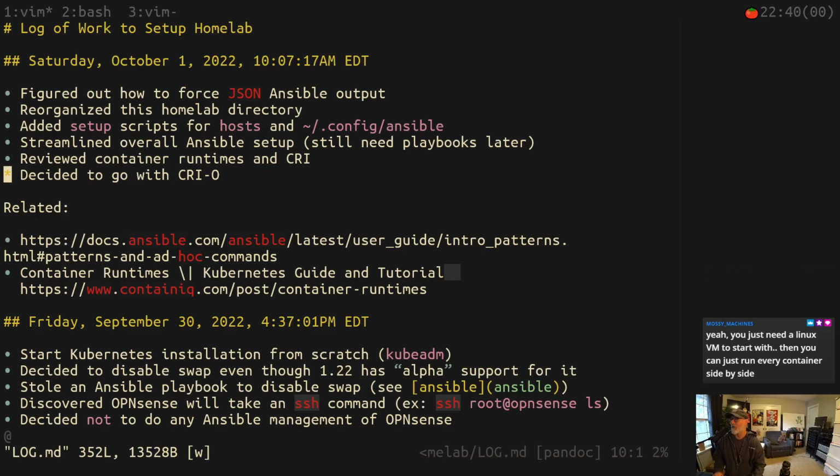Yeah, Linux VM to start with. Right. Yeah, I don't have this problem anymore, right? Because I have a VM. First of all, I have a Mac, which means I don't even have to run a VM half the time because everything just runs on a Mac except for Docker builds, right? So at work, if I want to do a Docker build, I use Buildah, first of all. I don't even use the Docker thing. I use Buildah and Skopeo because I don't have Docker Desktop.